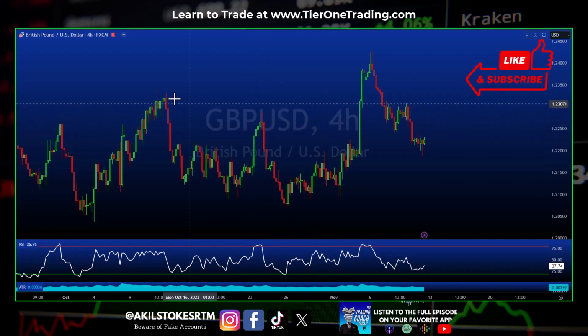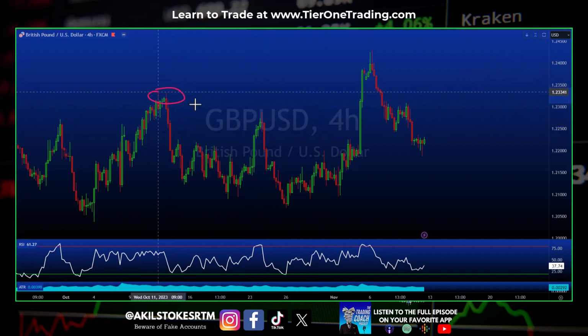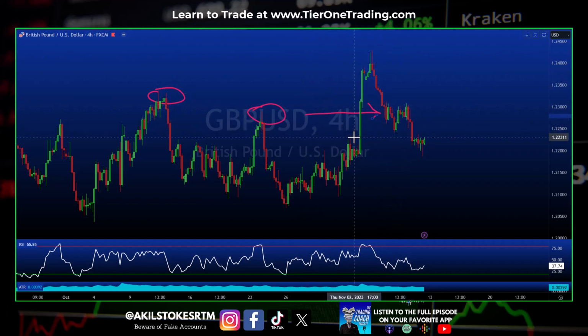Now, the sneaky part was deciding whether this level of structure was going to be important or this level of structure was going to be important. And we had some really good conversations on how not to get baited into a premature trade. And you can see if you did up at this level, you probably would have been hit with a loss. So glad we were patient, glad we stuck to our guns, and we have now entered the level that we were looking for, which is this consolidation level right here before the big elephant candle.